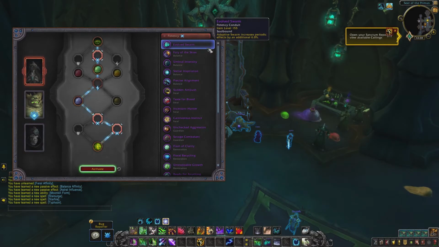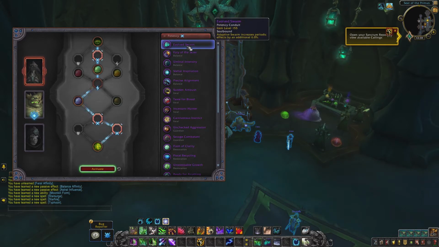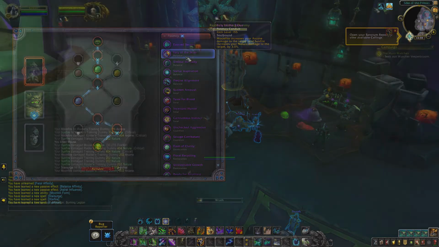So Feral is easy, Sudden Ambush is the third best after your Covenant ability and the Fury of the Skies. We looked at that last time, but what about balance? Balance has 2 options, Umbral Intensity and Stellar Inspiration, both of them affecting Eclipse. So let's talk about that.